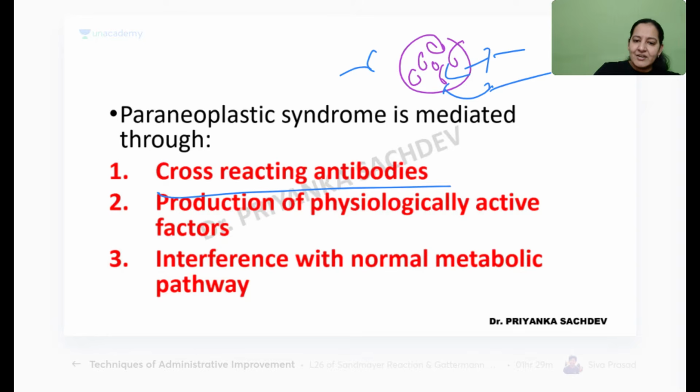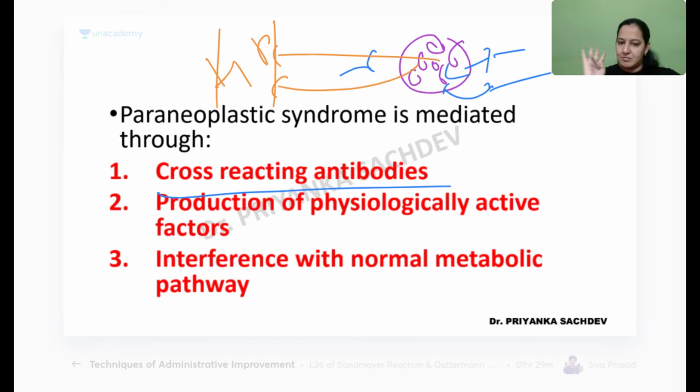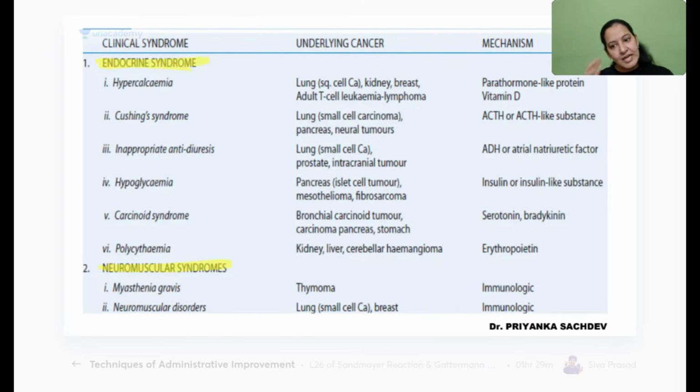Number two, this tumor is secreting certain hormones or certain proteins from it, and these hormones and proteins are going in the blood and producing various symptoms. So production of physiologically active factors or production of metabolic pathways alteration, so that may be the reason for these symptoms. So let me start the classification, then I will give you detail of some important classification. ही बहुत बड़ा है, डिटेल हम सिर्फ कुछ की पढ़ेंगे जो important है, जो तुम्हारे syllabus में है. Done. So let me start with endocrine system.